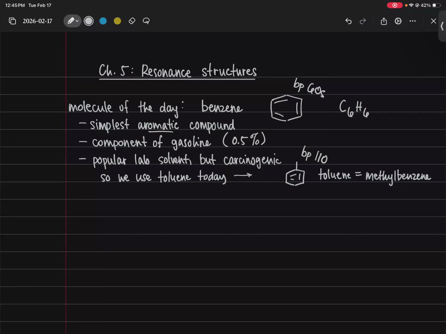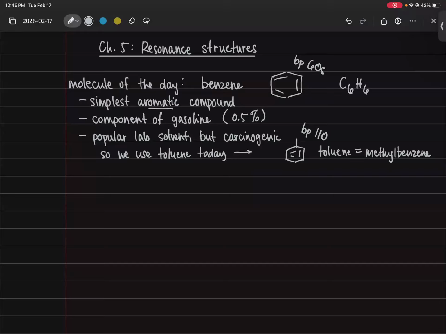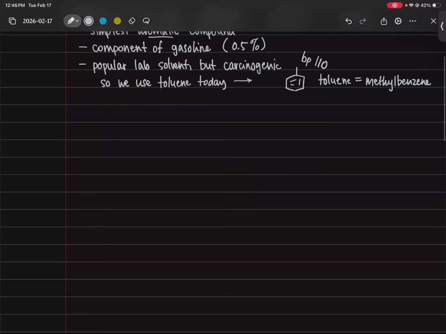The reason it's the molecule of the day for today is because benzene has a very important resonance structure, and I'll draw it in a little bit here. Okay, I think we've seen resonance structures at least a little bit, maybe in Gen Chem, but if not, let's talk about why we need them. For some molecules, just a single skeletal structure doesn't really do a good job of telling us what the molecule actually looks like.